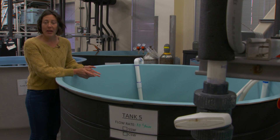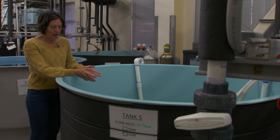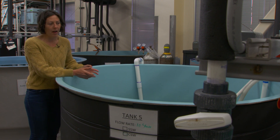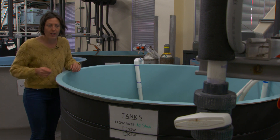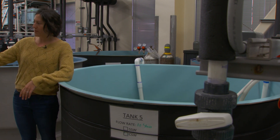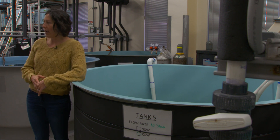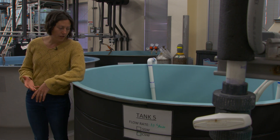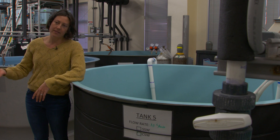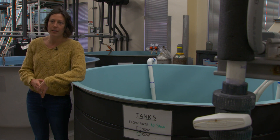The lab is a busy place — we have lots of scientists here who utilize it to run experiments. At any given time it differs, but on average I'd say two to three experiments are running. Right now we have an experiment looking at disease and an ocean acidification experiment, which is actually relatively quiet for the lab. Things will start to ramp up in the spring. The number of experiments depends on how frequently we can get animals back from the Bering Sea, so it's never the same at any given point in time.